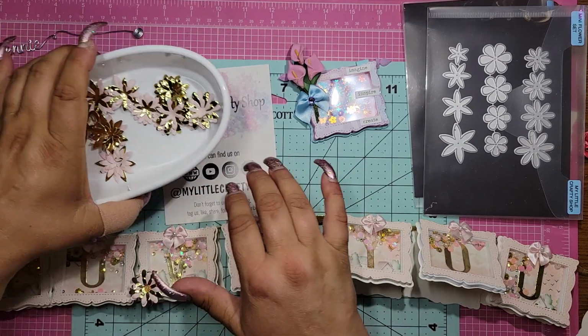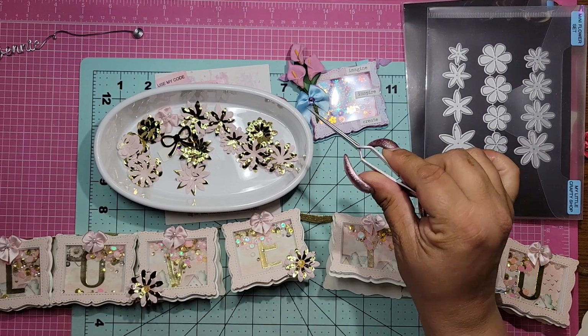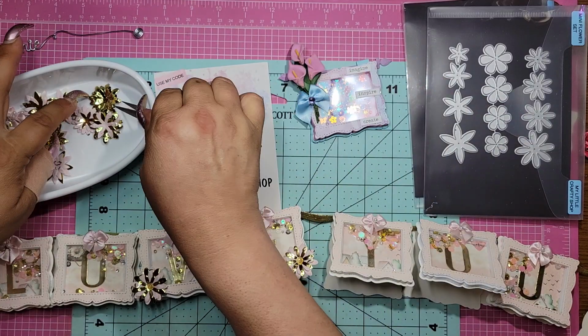So these are the flowers. So let me get my little wand. So this is one type of flower that you can make.